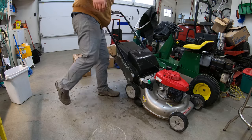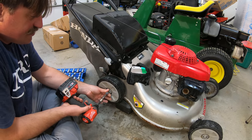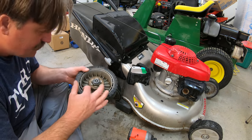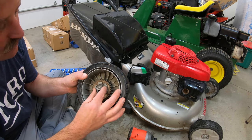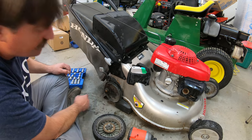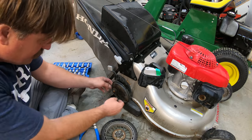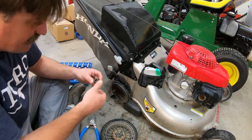All right, so let's fix the wheels on this thing. 12 millimeter socket here. Get that off there. So this is grinding. So this is the wheel gear or whatever. This sprocket right here, this gear is all stripped out. So get the snap ring off and then be able to pull this gear off.